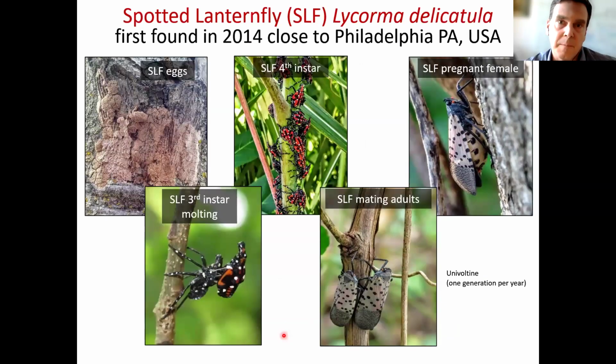So this is a spotted lanternfly. I'll use SLF in my slides, and I'll also spell out the name. It was first found in 2014, really close to Philadelphia. It only has one generation per year, and this is essentially what it looks like. Its eggs kind of look like this mud here. They then hatch and they molt into these little black instars and eventually into a red instar. And so these are the red instars. They then eventually molt into these flying adults, and here they're mating. And then they have gravid females, is what they look like here. And then they lay eggs and they start that process over and over again.